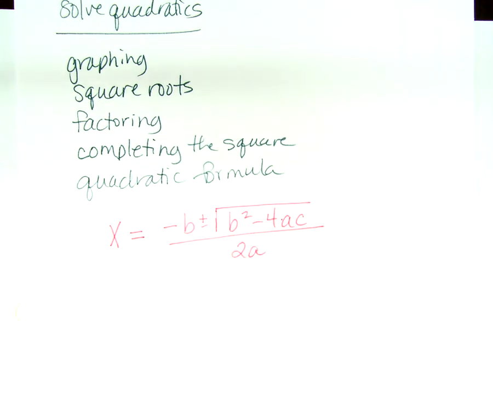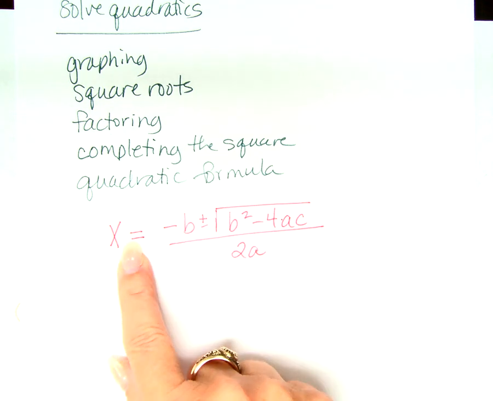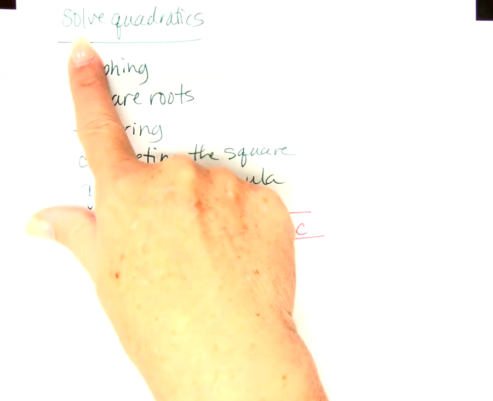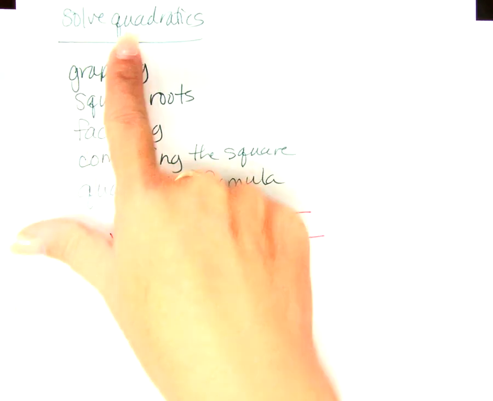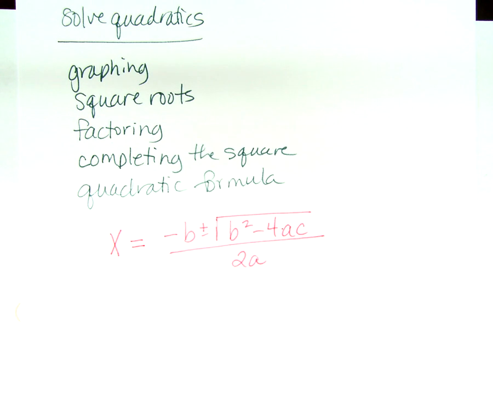What's it for? Memorization. It doesn't do any good to know a really cool song if we don't know what it's for. What's it for? Quadratic formula. What about the quadratic formula? How does the song start? X equals, right? It starts X equals. So what is the quadratic formula for? To find X. To solve a quadratic equation. Does everybody understand that? Like I said, it doesn't do any good to know a really cool song if we don't know what it's for.